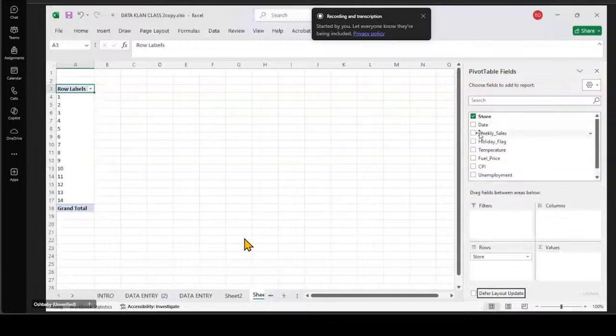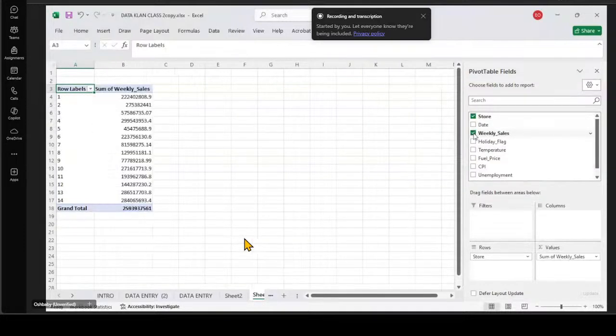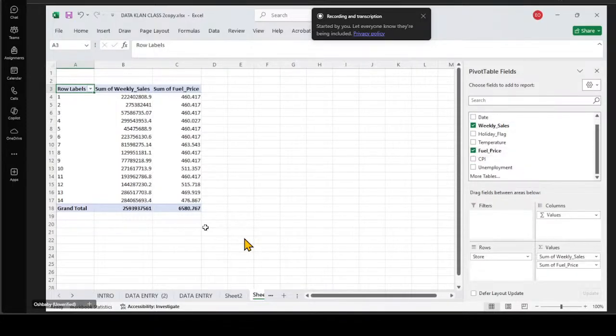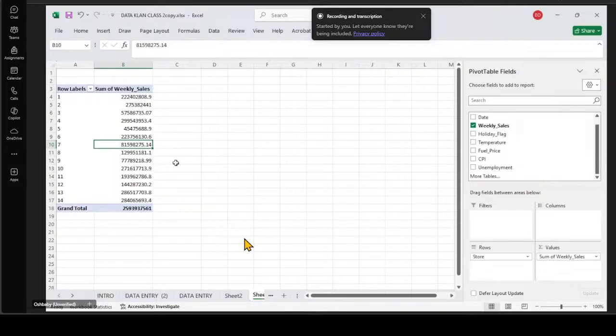So let's say store and the weekly sales. So store 1 weekly sale, and then 4. So we have this: store 1 weekly sale, 2 weekly sale. This is just me showing you how pivot table works. I'm not doing anything too crazy, but let me remove this.